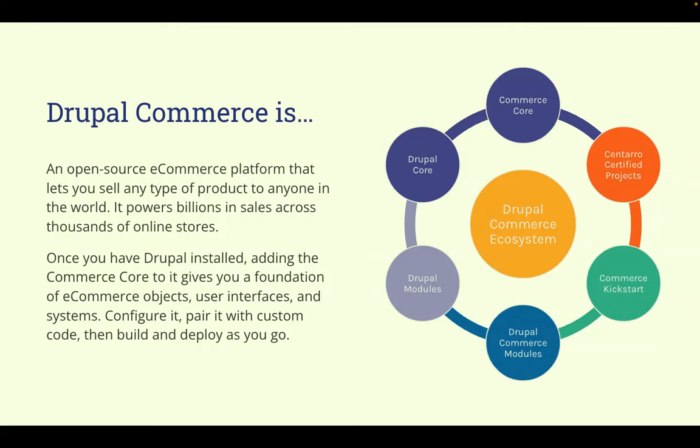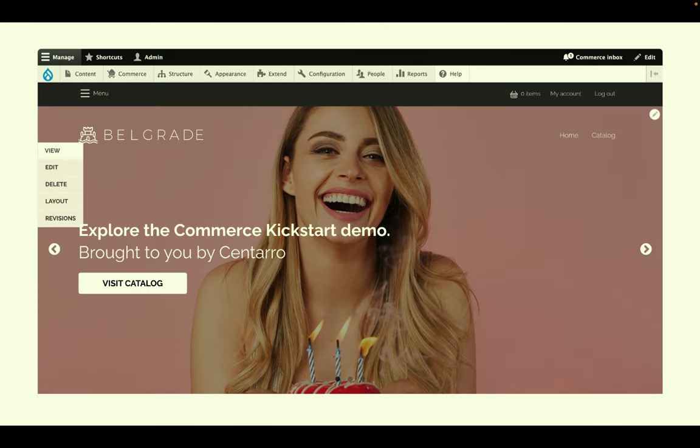But the Commerce core's job is basically just to provide orders, order items, products, the core entities that you would build everything in an online store with. Then all these contributed modules add additional functionality or subsystems, and we tie it all together with a default theme called Belgrade into Commerce Kickstart. Kickstart is like a classic Drupal distribution, where we just package everything together. It's code, it's an installation profile, it's default configuration. In this case, we even have a separate module called Commerce Demo that provides default content, so that you can literally just have a one-click install of a full demo store to see all that Drupal Commerce can do.